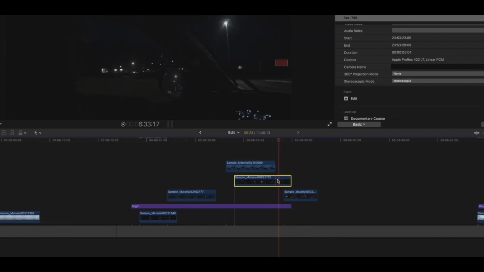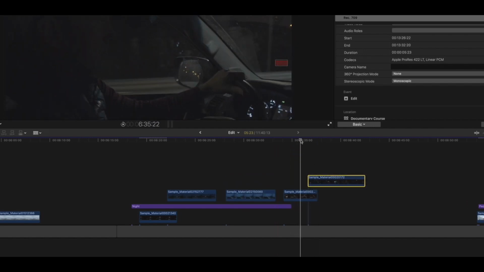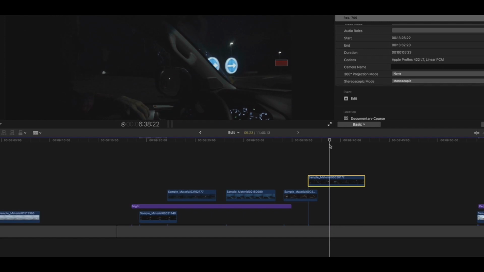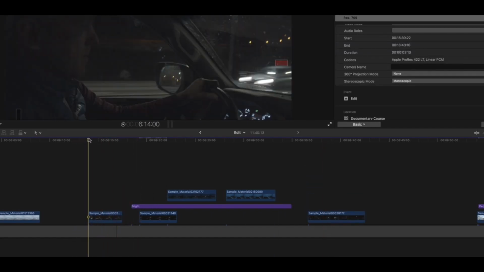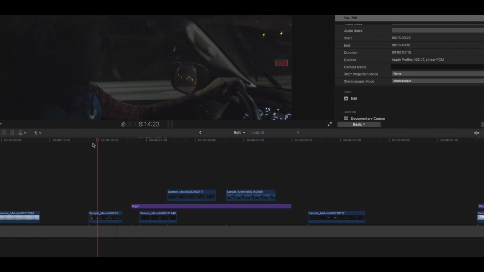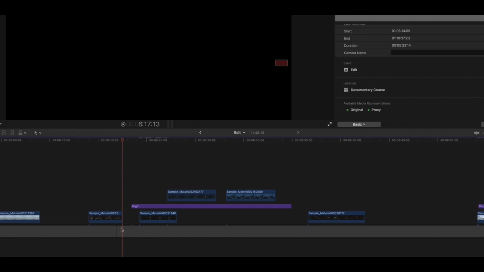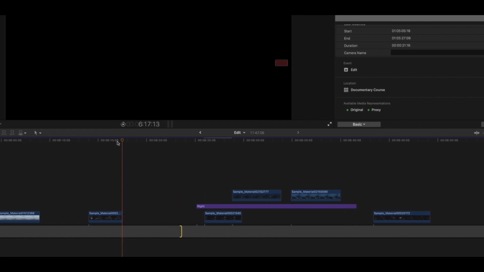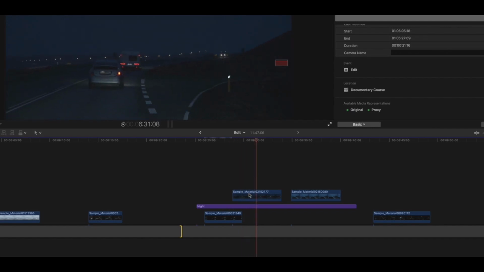Oh, nice. So here we have 2 shots. This is man drives. This is man turns. So let me start with man drives. Yeah. So I'm going to pretend this is the beginning of the film. Boom. 1, 2, 3. It's nice. Okay, man drives. And then I'm going to maybe see what he's looking at.